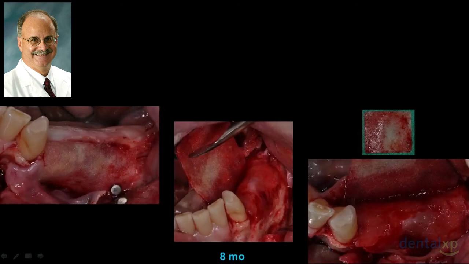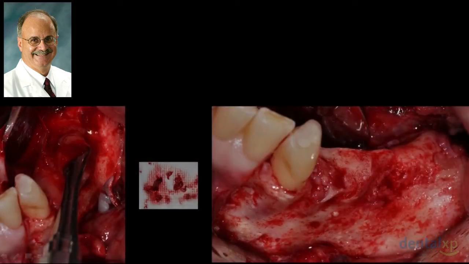So at any rate, I'm not a big fan of this material anymore, I will tell you that, and I would recommend that you, if you're going to play with this, make really sure you've got very good thick tissue relaxation, and even then you may want to light an extra candle to make sure things are going to work out. At any rate, the volume of this material did maintain itself on re-entry, as you see here.